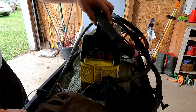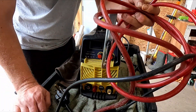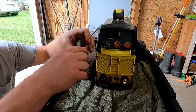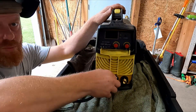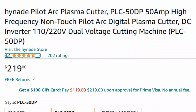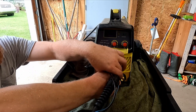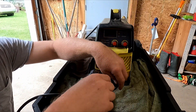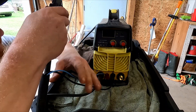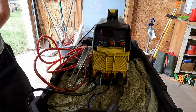All right, so this is the Cut-50. One thing I did do is make the negative cable longer — I spliced in a piece of wire, it's pretty easy to do, that's something you'll probably want to do. So we'll go over the connections: the first thing we'll do is hook up our ground, you've got to have a good ground. The ground locks into place. We'll remove the red cap. This cutter does have the touchless ignition, so you don't have to touch the workpiece with the tip to get it going. I always take the cables off when I store it so nothing gets pinched or twisted.